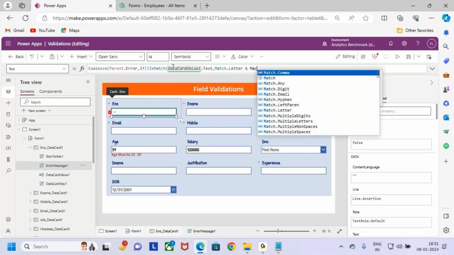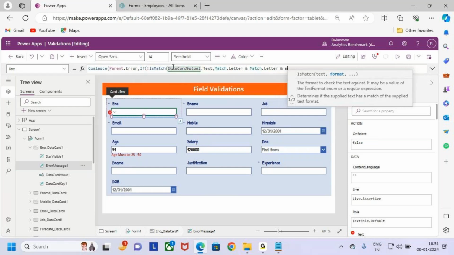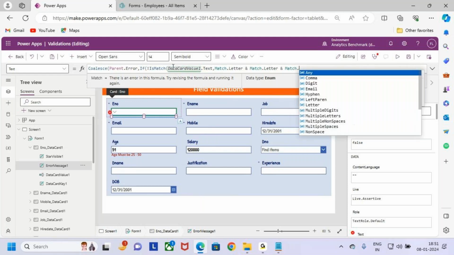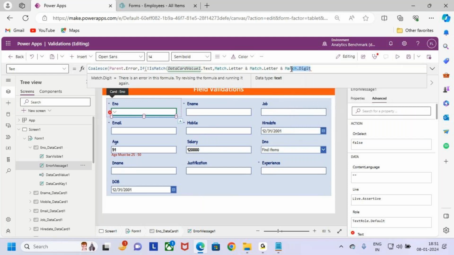The next value is also Match.Letter. The first two characters must and should be letters, and then concatenate Match.Digit. Next one I want to keep is Digit. So how many digits do I want to keep? 4 digits. After the first two characters, next go and enter 4 digits. I'm keeping the 2 digits. Concatenate one more digit. Concatenate one more digit.